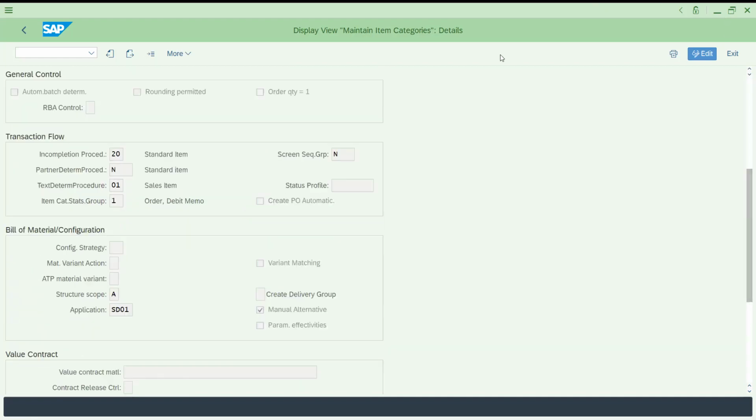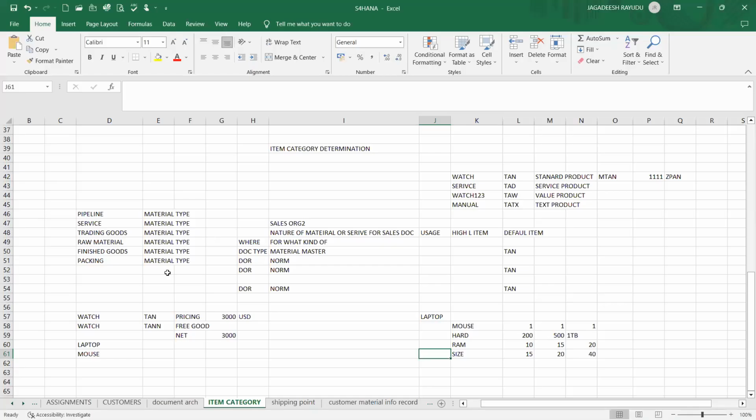But the broader explanation I would like to give is this: you have a material X in your sales document, and based on that you have a further need to drive sub items. In such a case, we use high level item category.